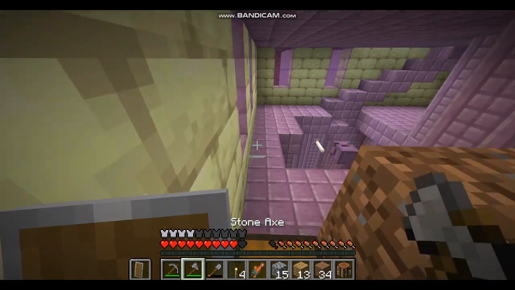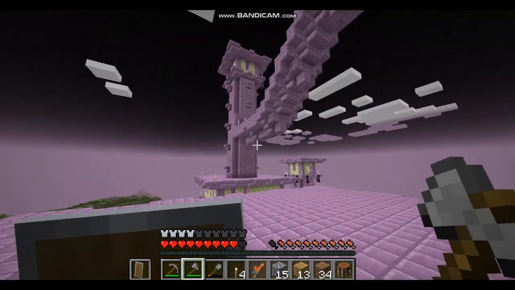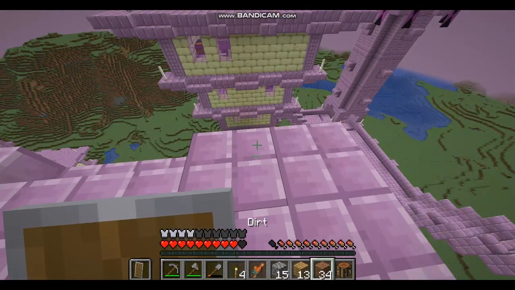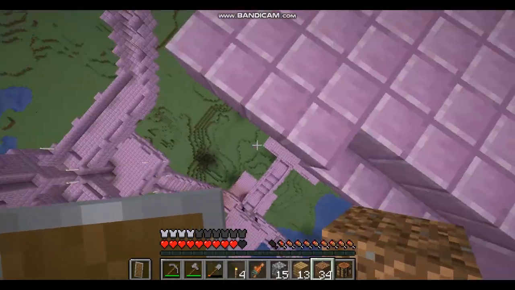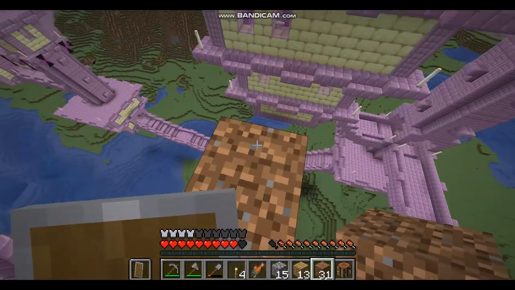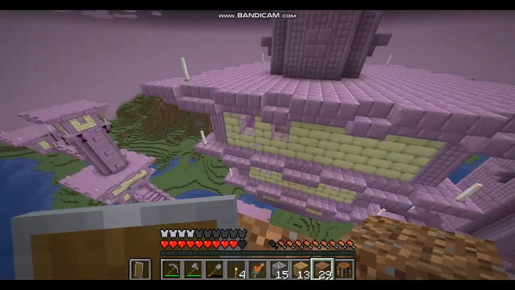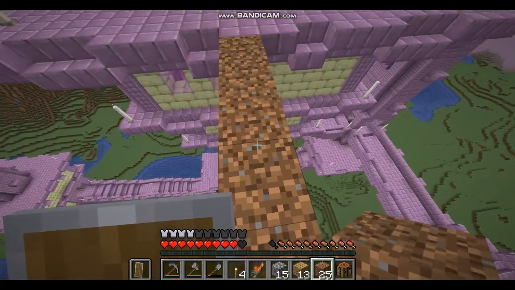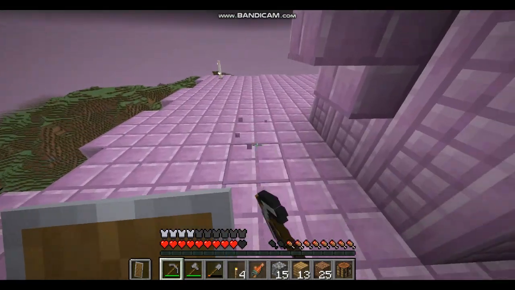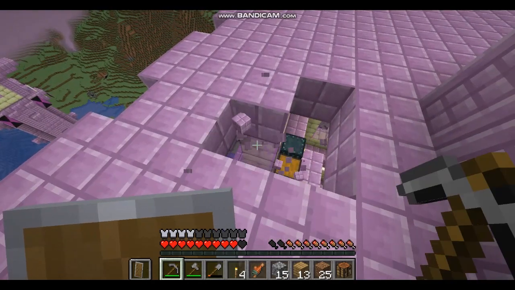The iron sword, if it had sharpness 4, then it may do as much or more than the stone axe, but currently the stone axe actually does more damage. It does 4.5 hearts, because it's unlike Bedrock. In Java, as I'm used to playing Bedrock, axes do more damage than swords. In Bedrock, swords do more, and also in Java, weapons overall do a lot less damage. So now, let's break this purpur so we can access the chests.